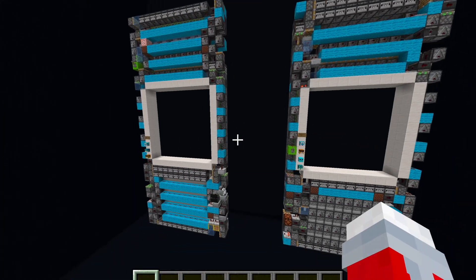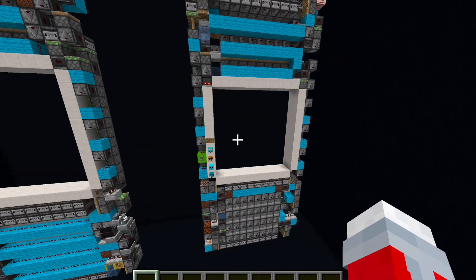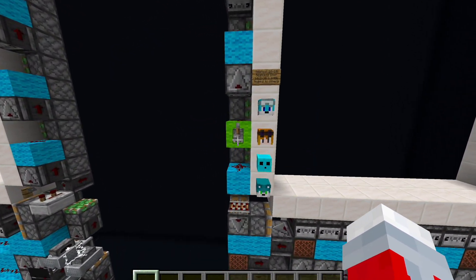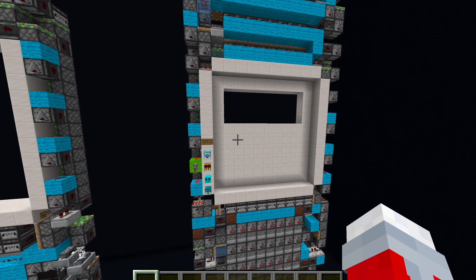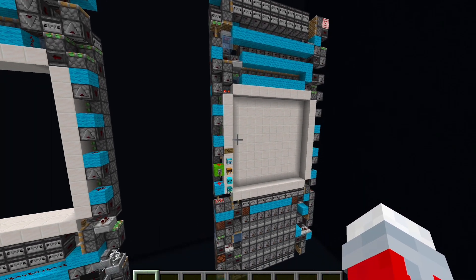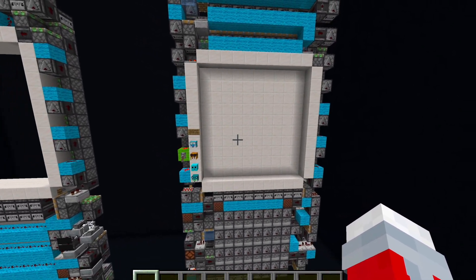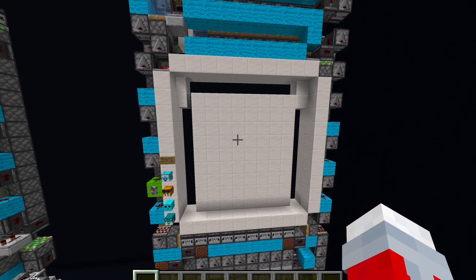The 11x11 we took two layers off of it, one from the bottom and one from the top, and the 10x10 we just took one layer from the top. So let's just see these in action. These don't work on paper and spigot servers for some reason because the minecarts that I'll get onto later in the top do not work properly. But other than that, there are some pretty cool doors.